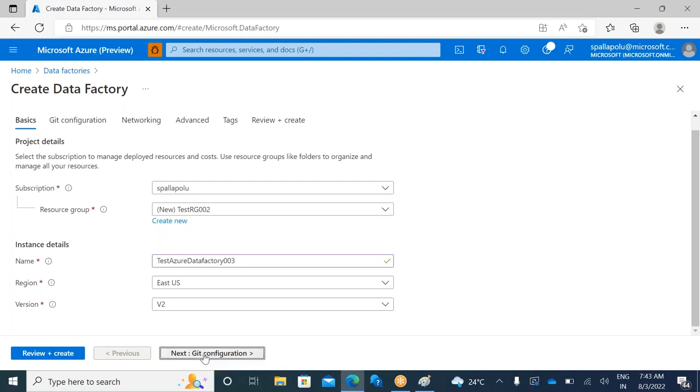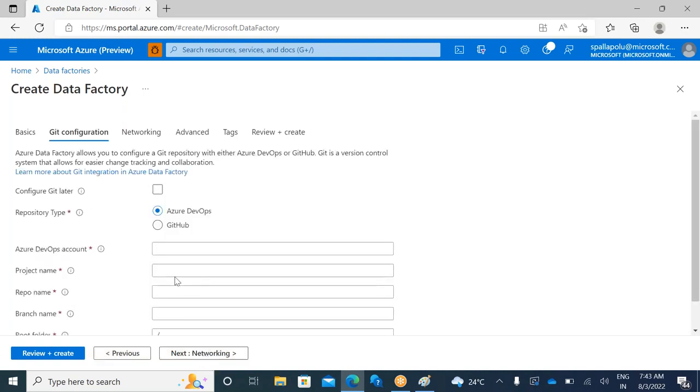So next, click on Git configuration. This Git configuration, I'll explain in a separate section, guys, for the Git repository. When you want to integrate your code to the higher environments in real time, we have dev, test, stage, production, like these different environments. We have to integrate our code to the higher environments for you to test in multiple environments.